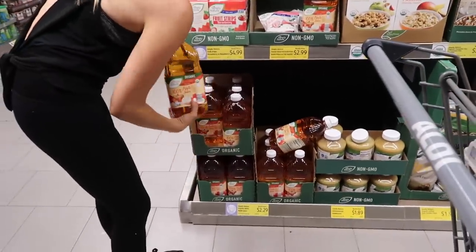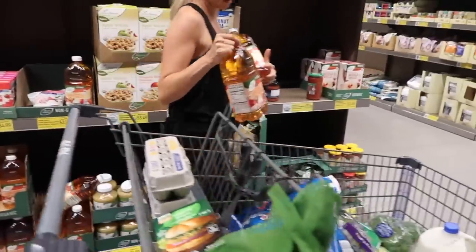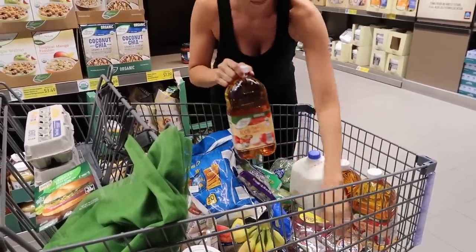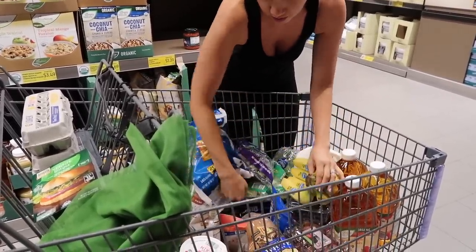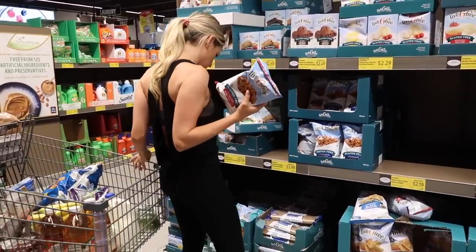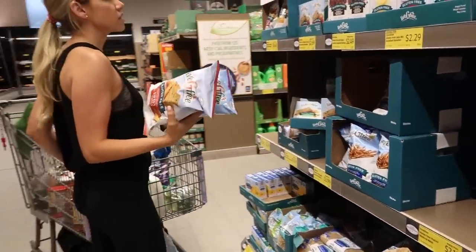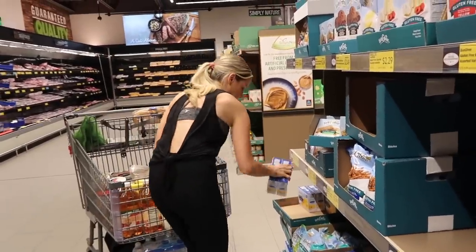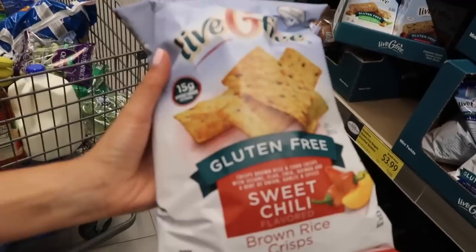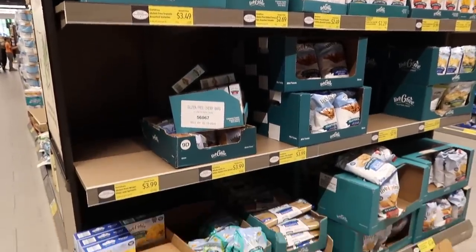We also got some corn tortillas. And of course we have to stock up on apple juice — I put a little bit in my kids' water cups, about a quarter apple juice and the rest water, otherwise they won't drink. One of the reasons I fell in love with Aldi was their huge gluten-free selection, but I was really disappointed today — this isn't my normal Aldi and they didn't have any gluten-free bread or bagels, so I have to go somewhere else for those. We did pick up some gluten-free macaroni and cheese. And if you've never had these gluten-free sweet chili chips, you have to try them — they are the best.